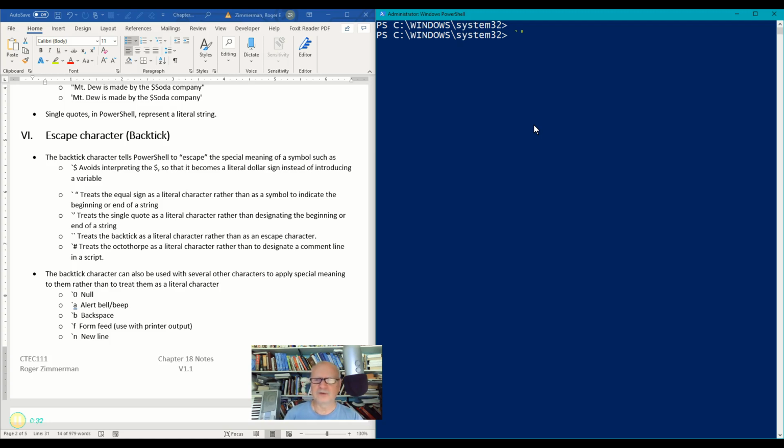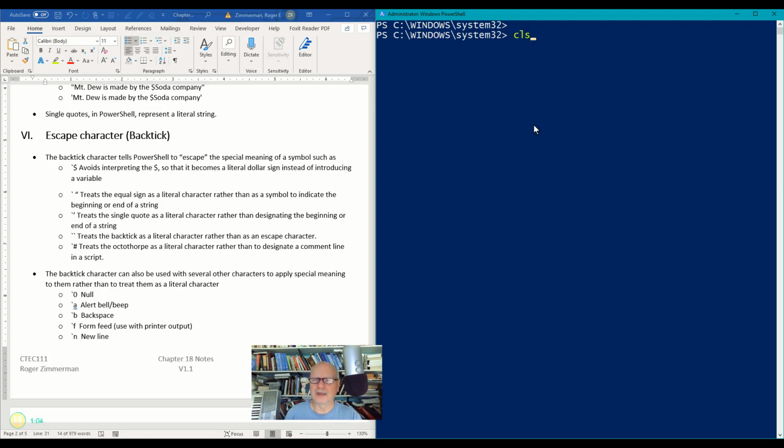The backtick character is above your tab key. It's over there just to the left of your number one key on your keyboard. Now, the backtick character has two special uses. Really, they're the same thing, but they seem reverse of each other. What it's doing is saying to do something different with the next character after the backtick key. So the backtick symbol, by the way, is called the escape symbol in PowerShell.